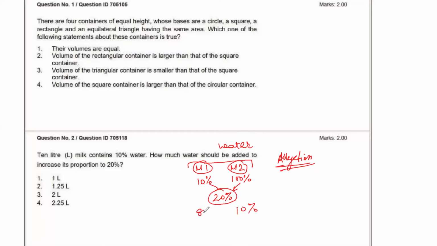So I'm going to cross subtract, ignoring the negative sign. So the ratio of mixture 1 is 8, and the amount of water I'm adding is 1. Remember, the mixture 1 to mixture 2 ratio is 8 is to 1. That's how it works. Whatever number comes beneath mixture 1, that is its ratio. The original content is 10 liters in mixture 1. So how much are you adding? Let that be X. So X is 10 by 8, which is 5 by 4, and that's the alligation method.